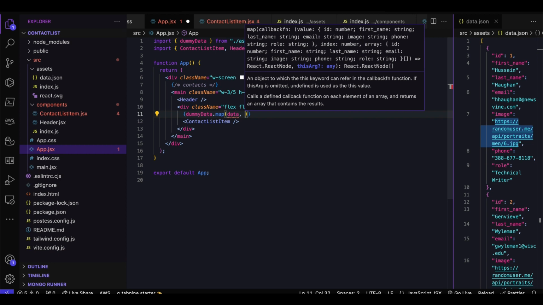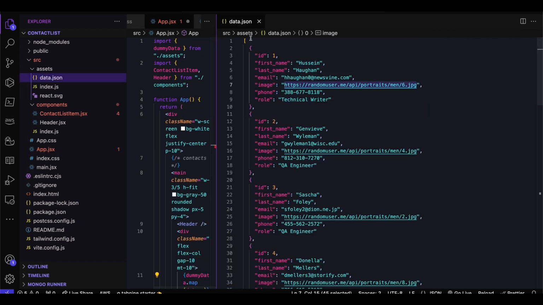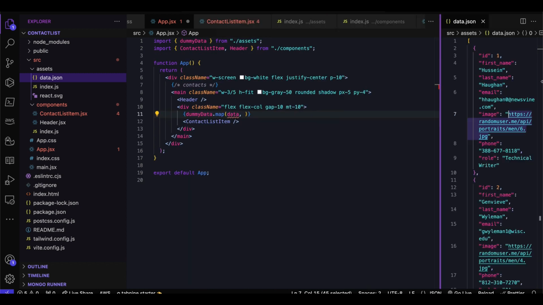The index will be the index of that particular data element, the object at the time of iteration. You can use that to indicate its uniqueness. However, my objects have IDs with them, so I'm going to leave out the index at this point in time and then focus on the data itself.